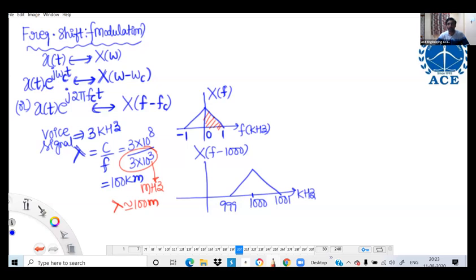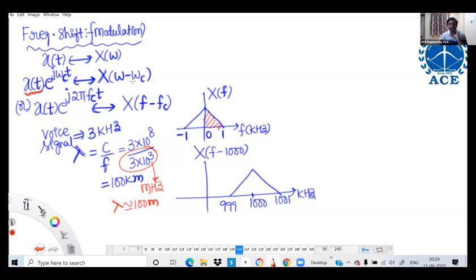Correct or not? So the fundamental reason for selecting this property is what? To reduce the size of the antenna. See the cursor? Whenever the low pass signal x(t) is multiplied by a complex sinusoid, that will cause a shift of the spectrum. Modulation means it will reduce interference and noise.